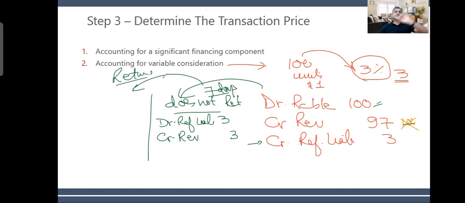If the customer returns $3 of goods, and he said, see, I've got the right to return, I'm returning it back, I couldn't sell these 3 units. It could be 4, it could be 2, let's suppose it is 3. So in that case, you would say debit refund liability, $3, you are returning it, and you would say credit receivable, 3. You will reduce your receivable by 3 because the customer has returned the goods, and you will do the refund liability. Now, there are some double entries for cost of sales as well and in the warehouse as well.